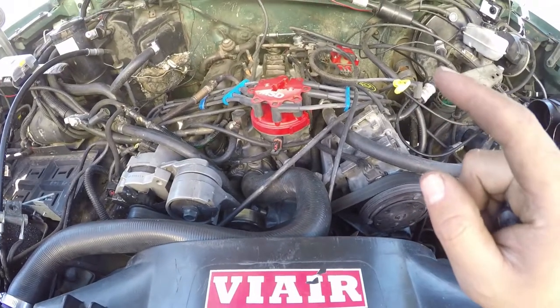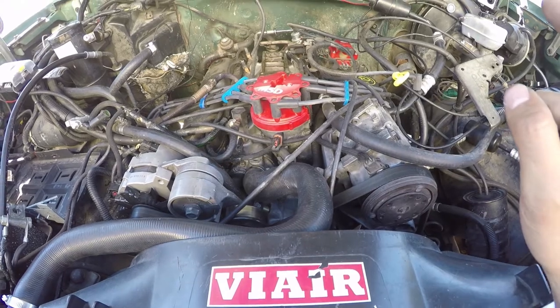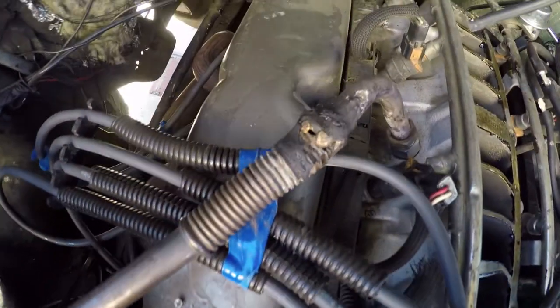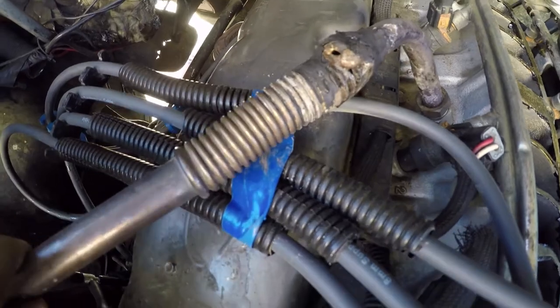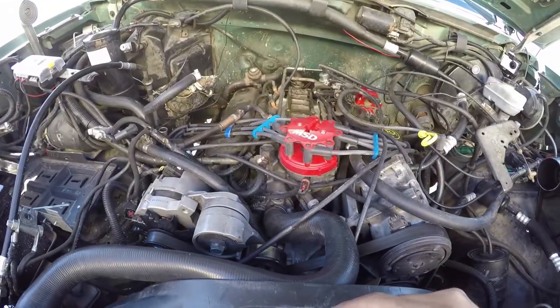Injectors, I'm gonna see how hard it is to remove them right now. I gotta release the gas pressure first. And then this is the EGR tube, and that's exactly where it broke. So that's that flex part I was talking about, which the new one doesn't have, so pretty happy about that.